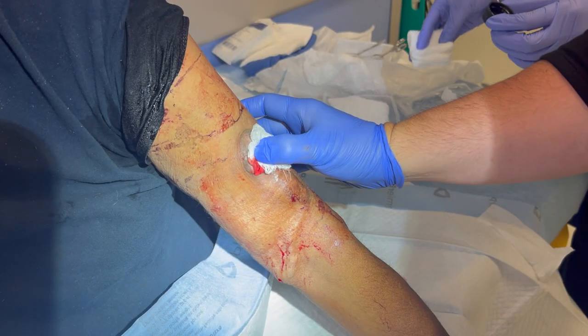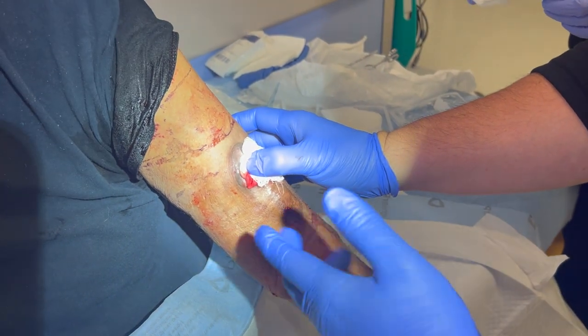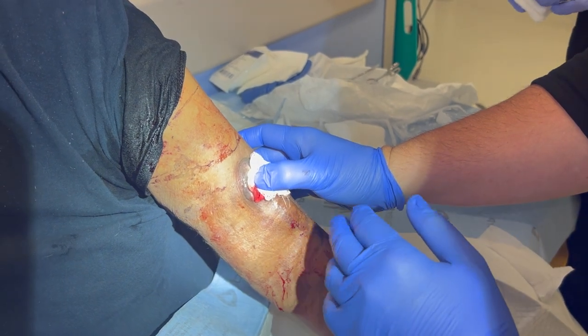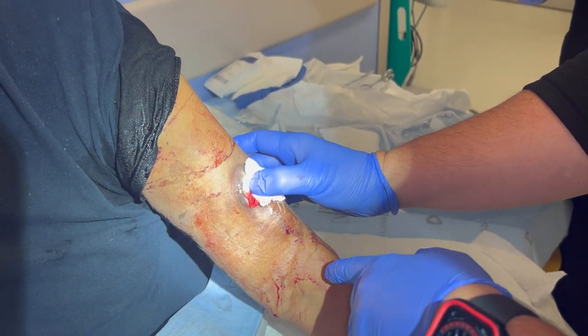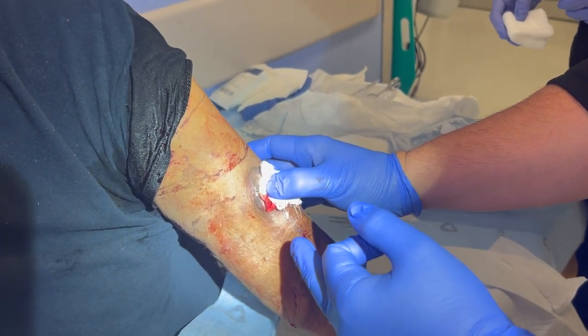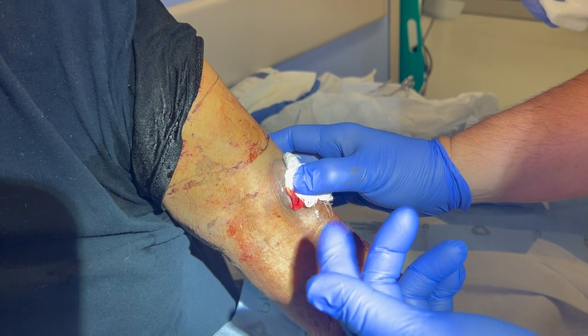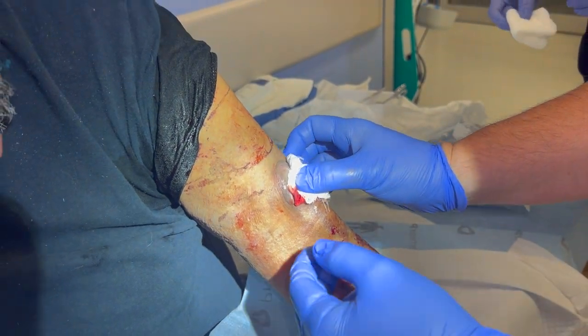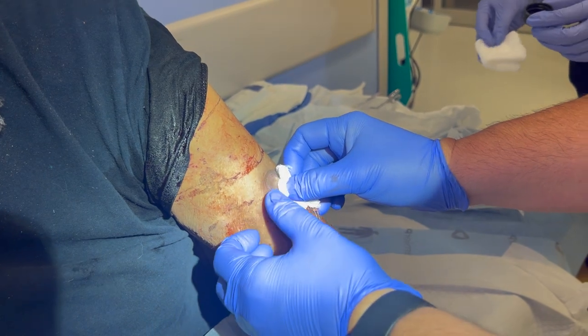We took the opportunity to use a bottle cap to demonstrate this procedure that you can use pre-hospital. We thank the patient for allowing us to record, and we hope you enjoy this presentation. David here has agreed to let us show you how we can use a bottle cap to control a bleeding fistula. He has a fistula here — it's kind of aneurysmic and it's pulsatile, as you can see, and he's got a lot of blood coming out of it.